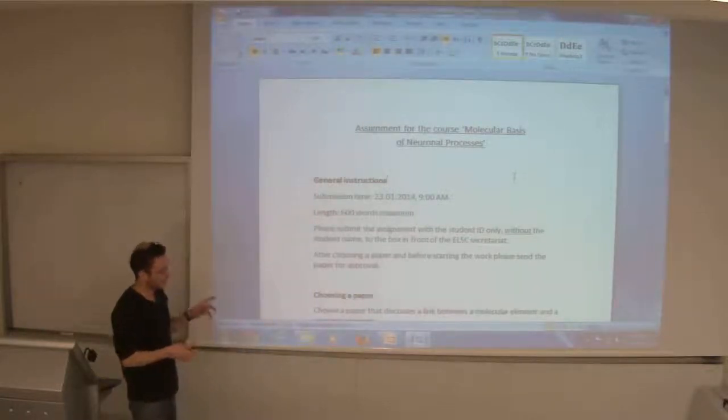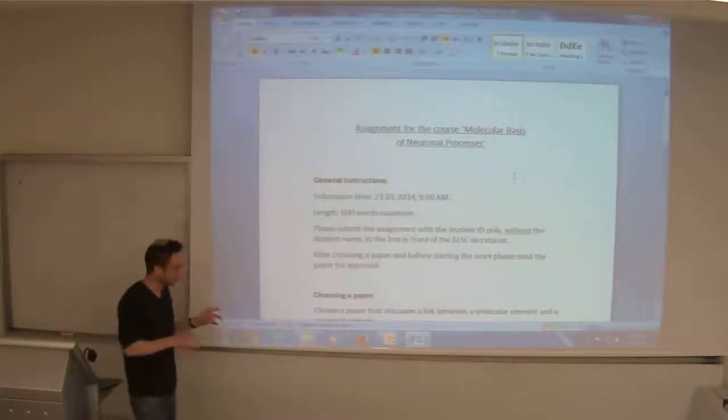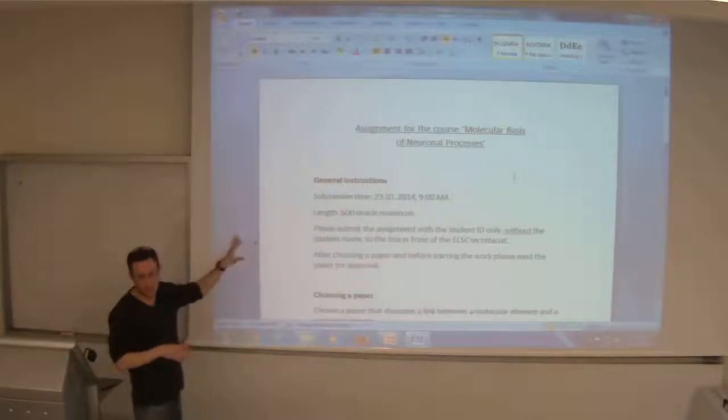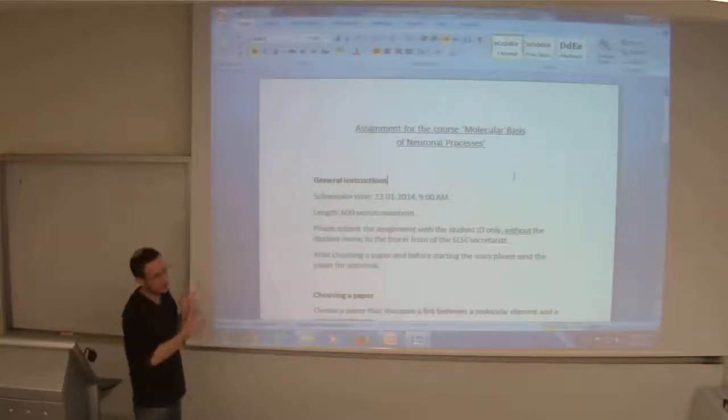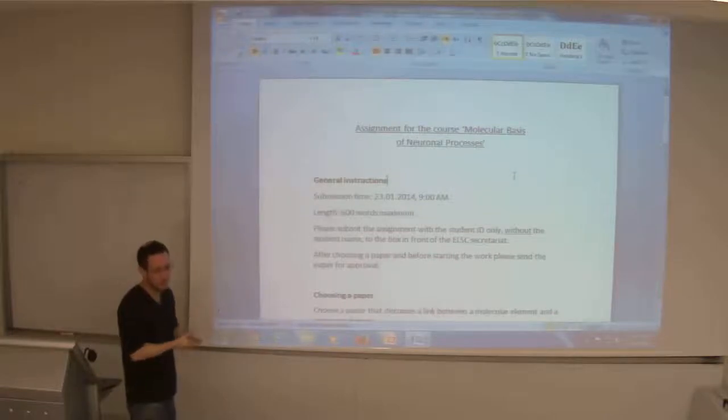Okay, there are several journals that deal exactly with this kind of article. There's actually a journal that's called Molecular Psychiatry. And another one is called Molecules and Behavior, something like that. So this is exactly the kind of journals that we're looking for. And also these articles can be found in Nature and Science journals as well.